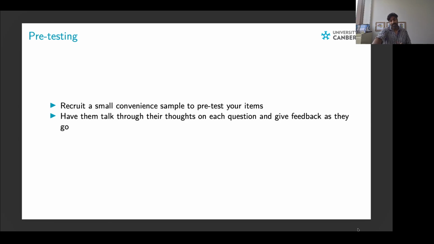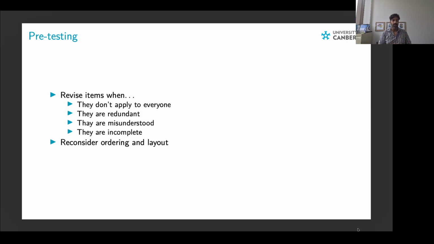And really what happens is, if these things are not done and you administer the survey to your sample of choice and collect all of that data, the item, which is the part of the survey that relates to that question, may not be usable. And that's what you want to avoid. You're putting all the effort into designing the survey, and you're taking the time of the participants to complete it. You want to get it as close to correct as you can. That's why these steps are really important.